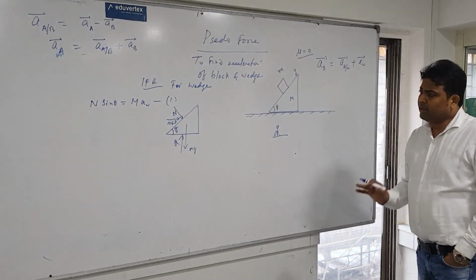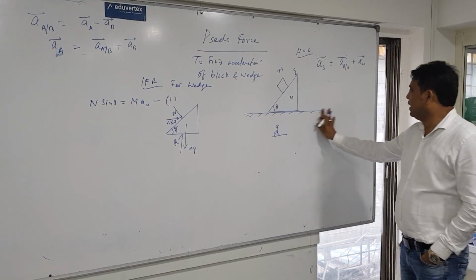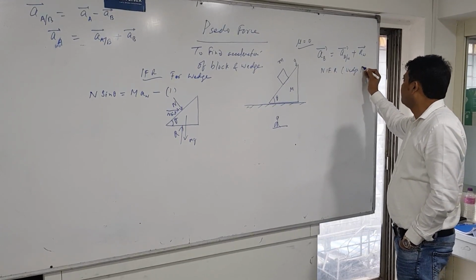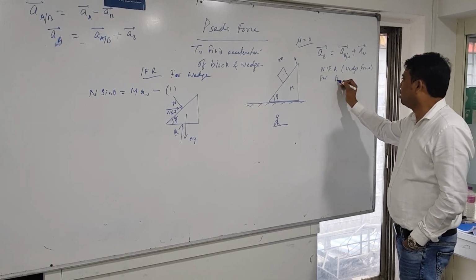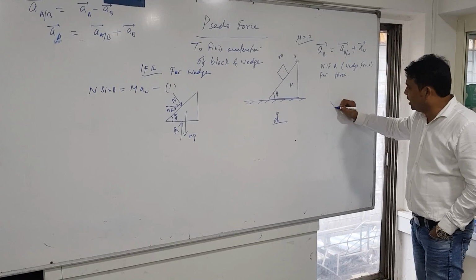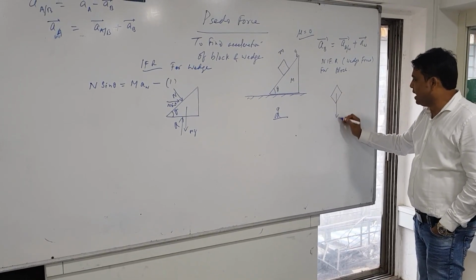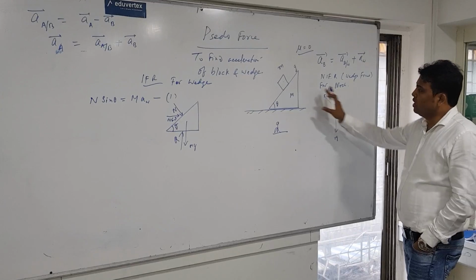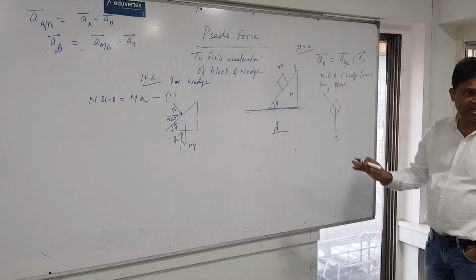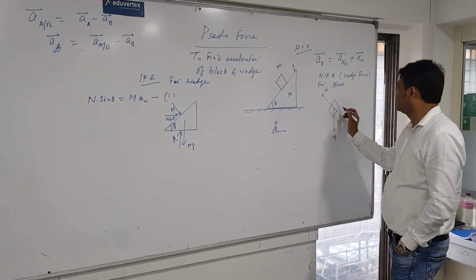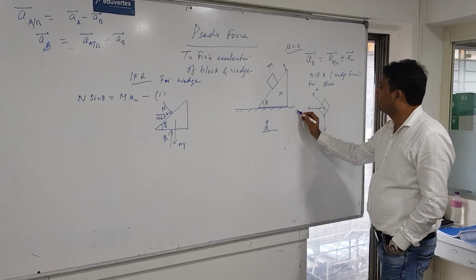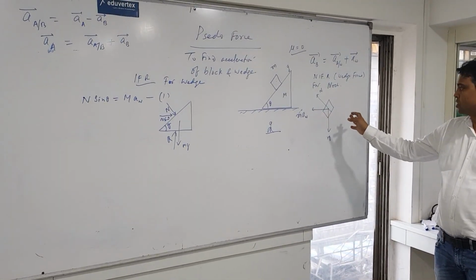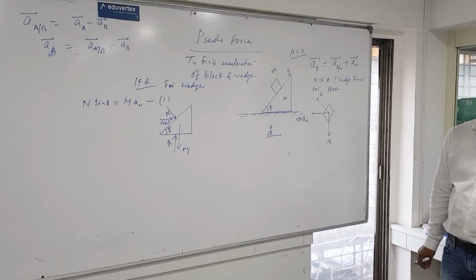Now, second thing, let us see the motion of block, and I will say the motion of block with non-inertial frame of reference. I mean to say the wedge frame. That is for block. Draw the FBD. So its FBD will be, it will have mg downside, normal, right? And then since the wedge is going right side with A W, you have to take the pseudo force as well. So that pseudo force will be here, mass into A W. That's right. So we have to take the pseudo force m A W, on the left side. That's fine. It's clear to you.